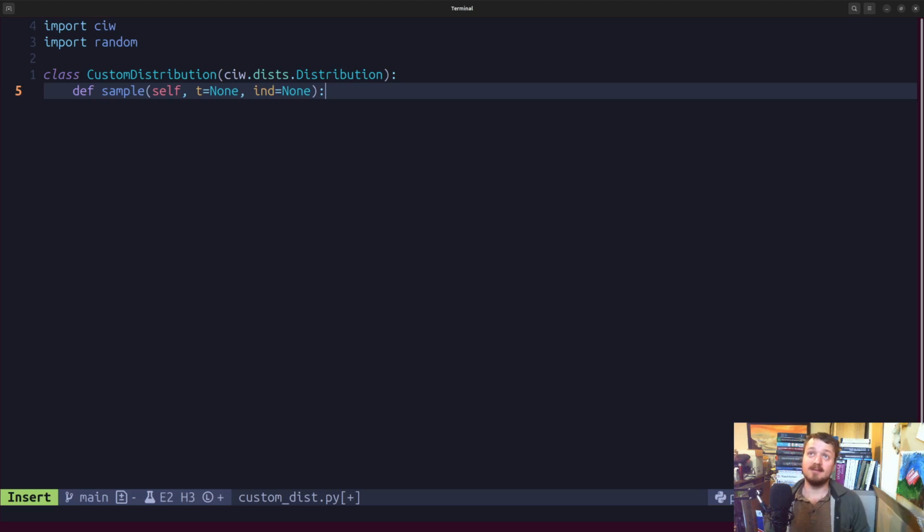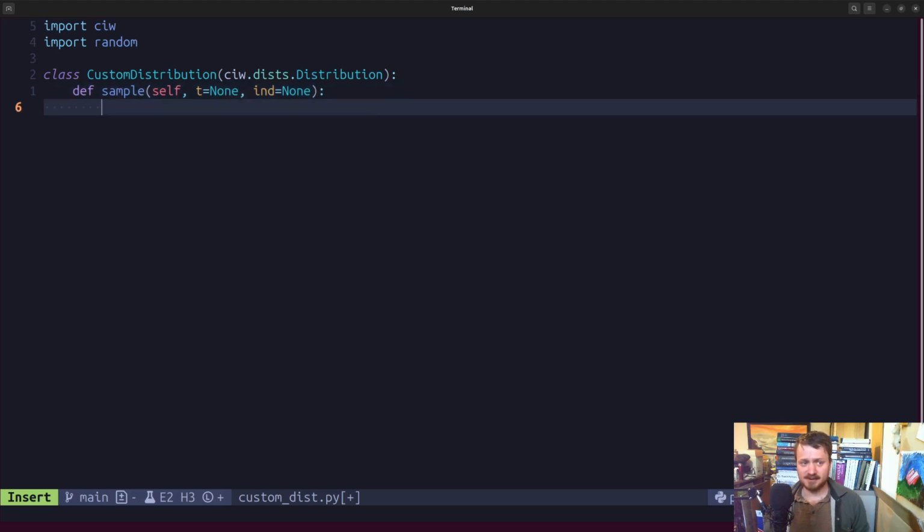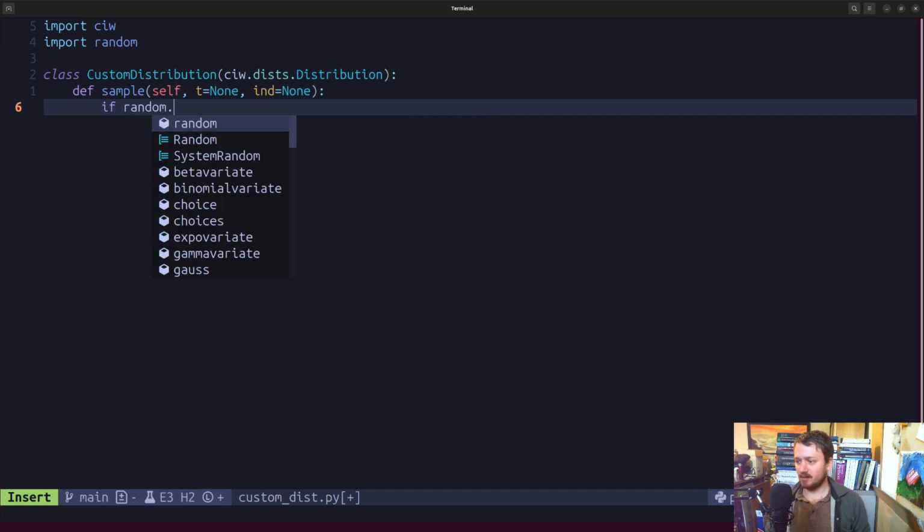And again, that may be desirable for changing how long things take. Maybe some types of patients require different amounts of time. Like if you're going to do a very minor surgery versus a very major surgery, there could be differences in how long it takes to complete that surgery. So we're going to keep it simple here. We're going to ignore time and the individual, and we are going to just say, I want a custom distribution with some different behavior than what we've normally been seeing.